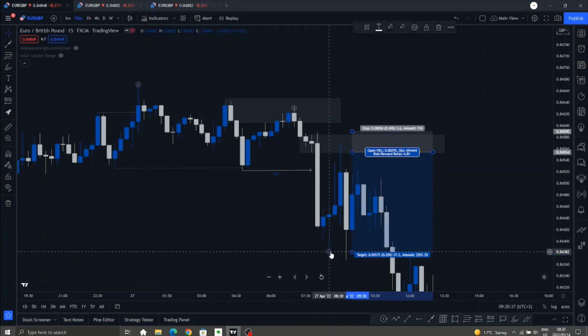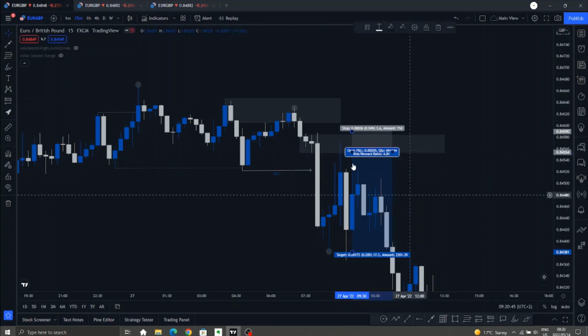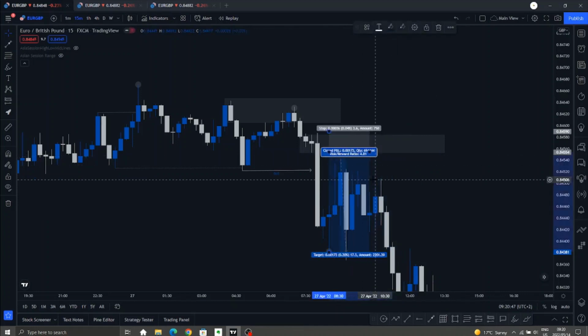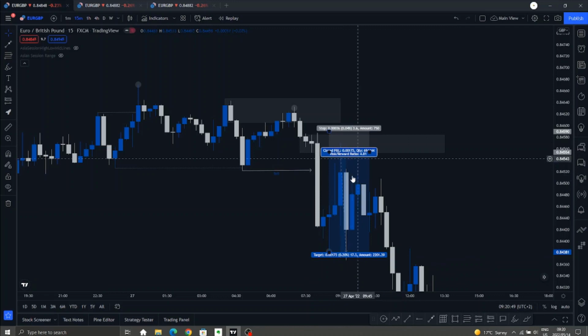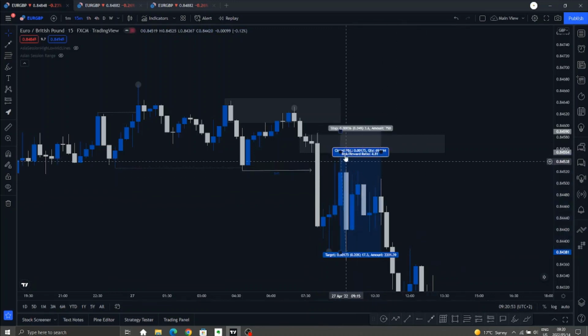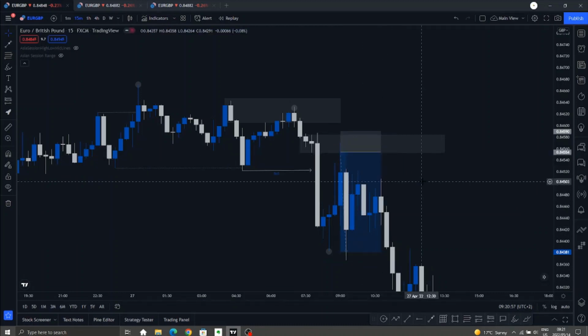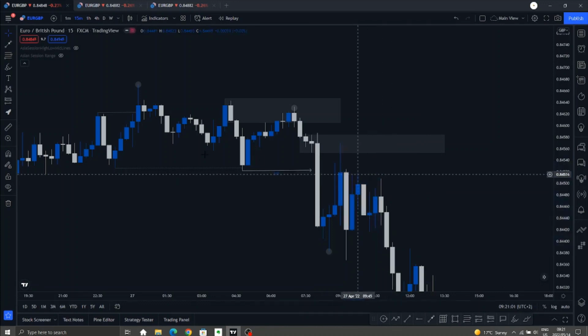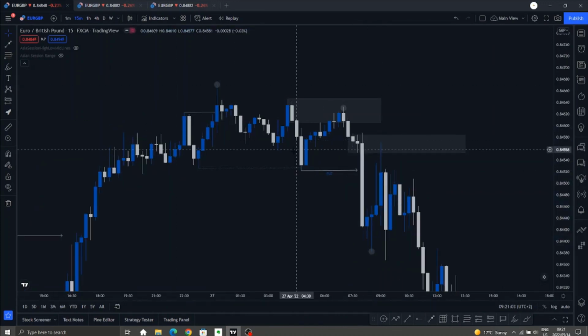Now the reason you'll aim for this low is because it failed to take out this high. So this then becomes a weak low that you can anticipate to be taken. And as simple as you like, within I want to say 30 minutes, you get tagged in and you get tagged out for a 4.8% trade, give or take, right? So that's how powerful a change of character can be.